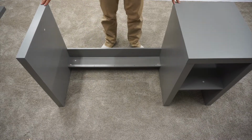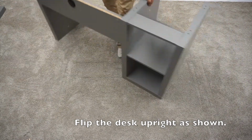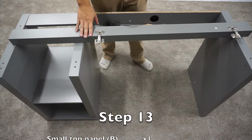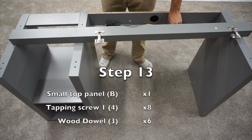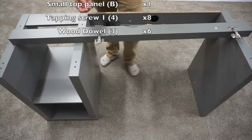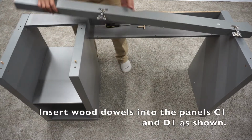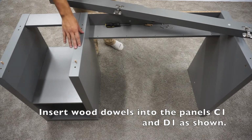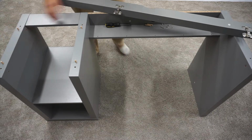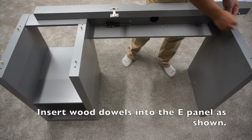For step 13, you're going to need to flip over your unit. You're going to need your B panel, 6 wood dowel pieces, and 8 of the smaller taping screw ones. Start by inserting the wood dowel pieces into the pre-drilled holes. On this section, you want to make sure to insert them in to the 4 inner holes. And the same thing goes for this side as well, the 2 inner holes.